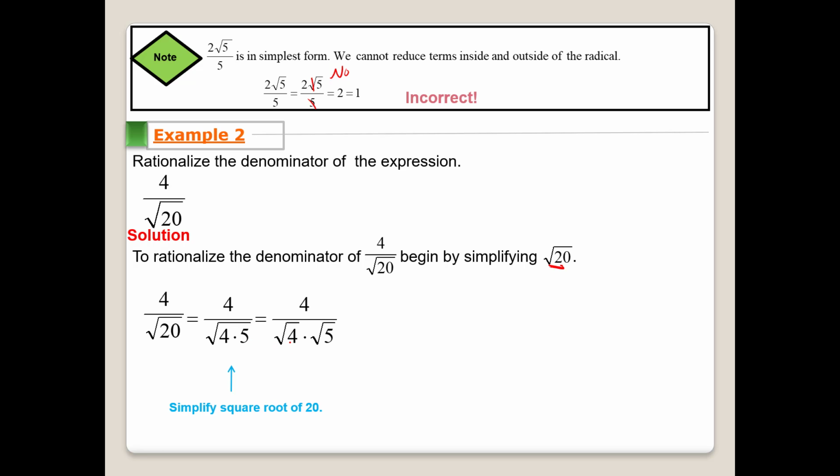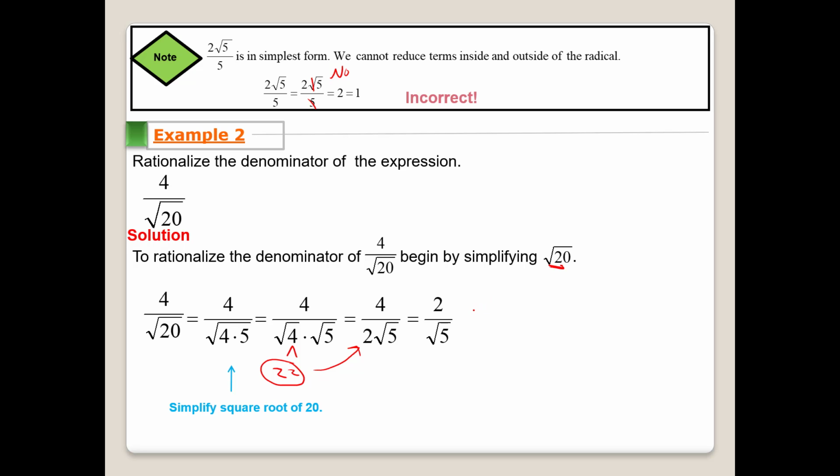And if we use the multiplication rule there, again, that's like saying square root of 4 times square root of 5. And you should realize that this is 2 times 2, right? So we should be able to take a 2 out of there by taking the square root of 4. Okay, which we did. Square root of 4 is 2. Square root of 5, of course, is square root of 5.